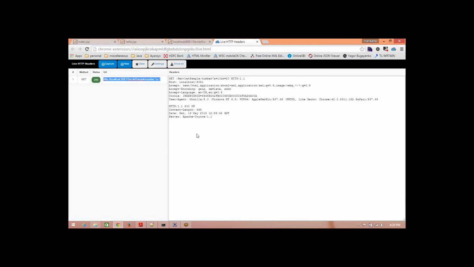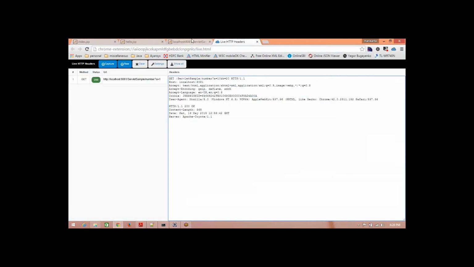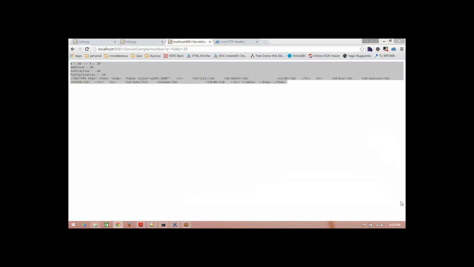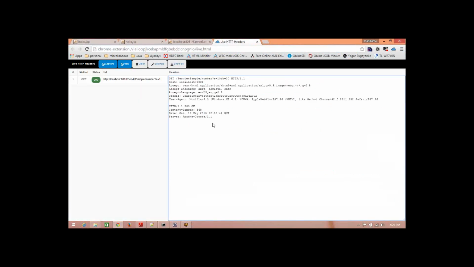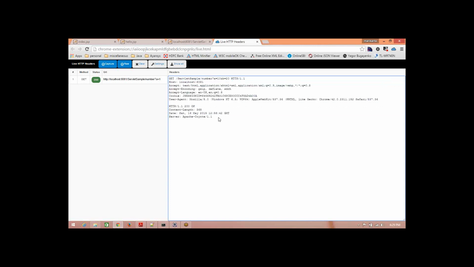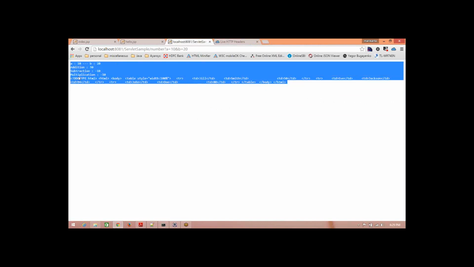Okay, so in the response, you are not getting any content type, right? If you are not getting any content type, it's directly printing your message. These are response headers, and these are request headers. You are not setting any content type in the response, so that's why it is treated as plain text and displayed.